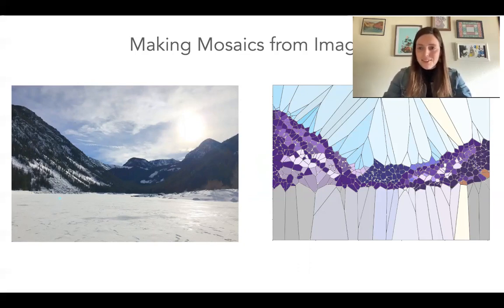And now we're going to go into the artistic side of how we can take an image and create this mosaic from it. In particular, I'm going to take a look at this image of Lava Lake, which is this beautiful mountain lake between Bozeman and Big Sky, Montana. I highly recommend that you see it if you ever get a chance to come out here. And then from this image, we're going to create this nice mosaic.